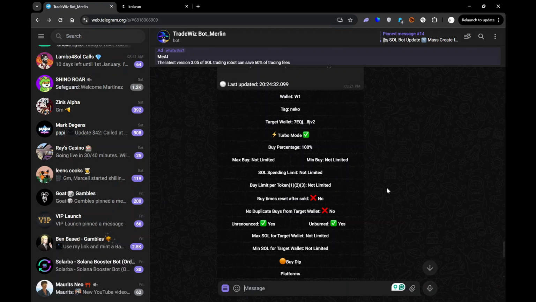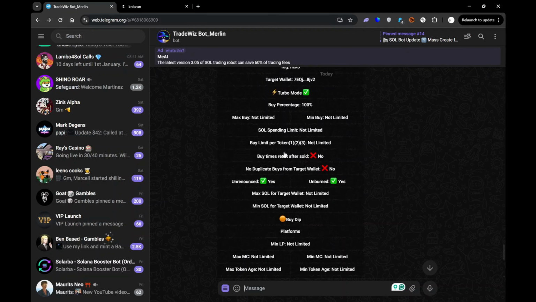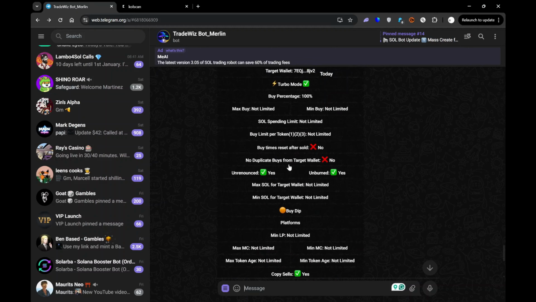So it's very complicated, just creating automations and stuff that will help you. Because if you notice coal has a lot of losses at 9k, and you want to increase the market cap you want to enter at, or you notice a pattern between the coal trading, then you can probably create a task like this. And then this stuff is buy times reset, no buys from target wallet, no duplicate buys. I think it explains itself. It's your choice what you want to do with it. Again, all this stuff is automations, that's why it's so big and complicated. I wouldn't worry about it, but if you want to use it, you can use it. Depends on your copy trading plan.